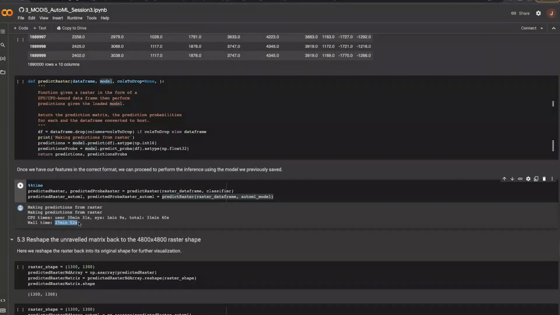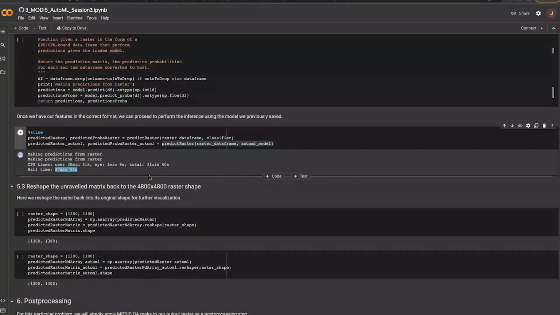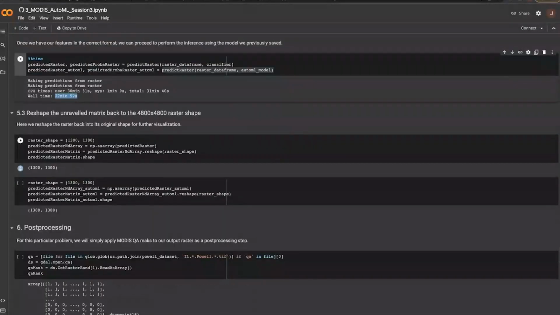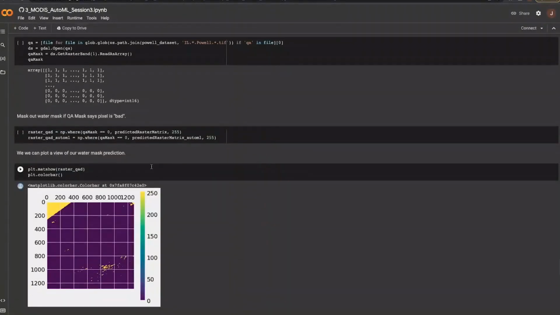So this is actually a downside of using an auto machine learning method that has an ensemble of large amounts of models, because now your performance is limited. You might be able to increase the accuracy of your predictions, but if performance is a need for your particular project, then you need to consider how this would affect your pipeline. Once we have created our data sets in tabular format, we can reshape them after prediction, and then start doing some post-processing to visualize this.